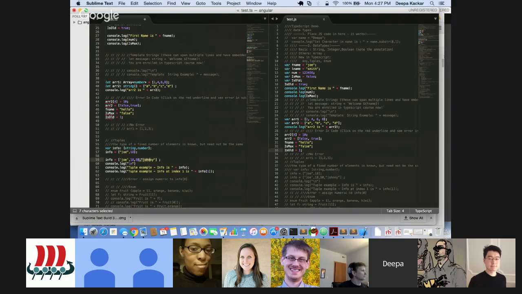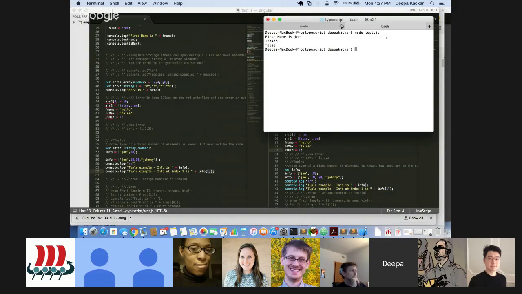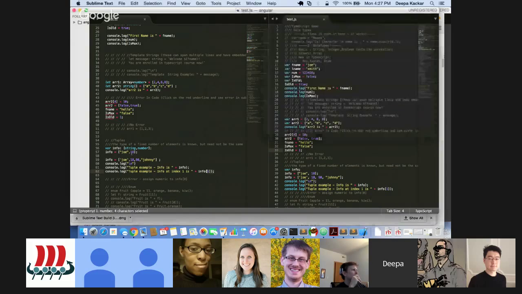Now these can be either string or number, but no other type. And if I save it and I execute it, I will see some output in here. So here it's telling me what the values are, and also I have the value for the one at index 1, which is 18.